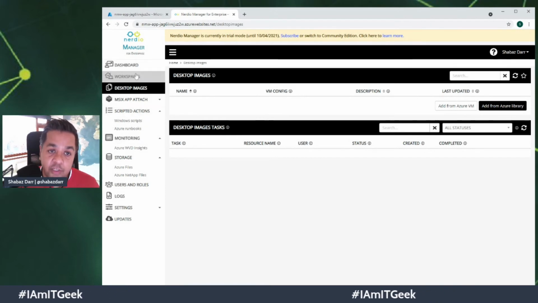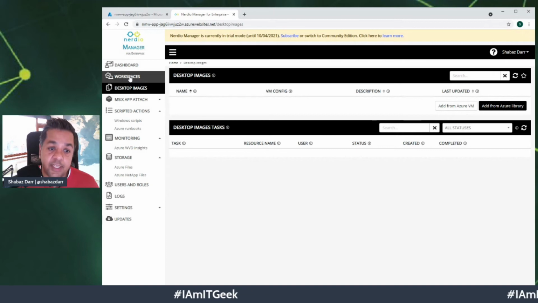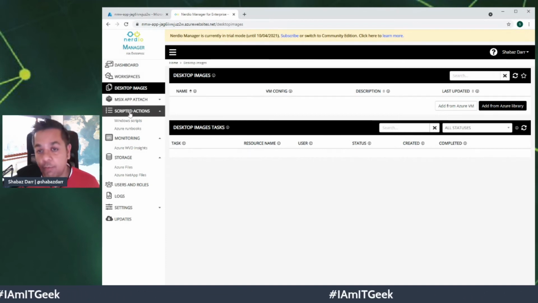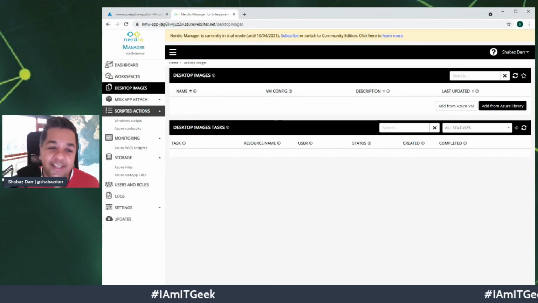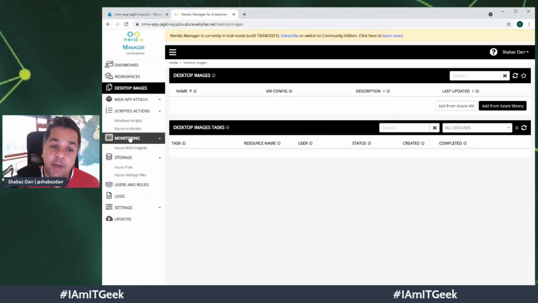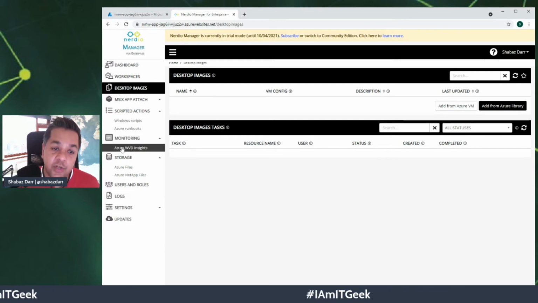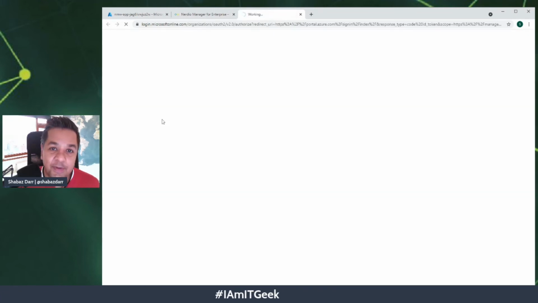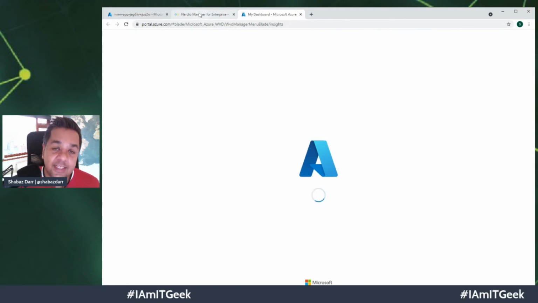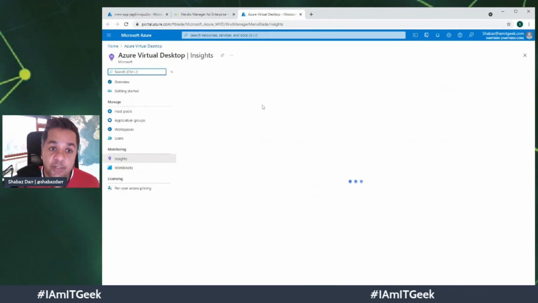So again, this is all your sort of provisioning areas here, and once you've provisioned your workspace, you can then go into all your host pools and your session hosts then. And again, we'll go into more of that in episode 3, so we don't want to jump ahead. And then if you look here, this is what I mentioned around your insights, your Azure WVD then needs to be updated to AVD, but that takes you and opens up your Azure Virtual Desktop insights.